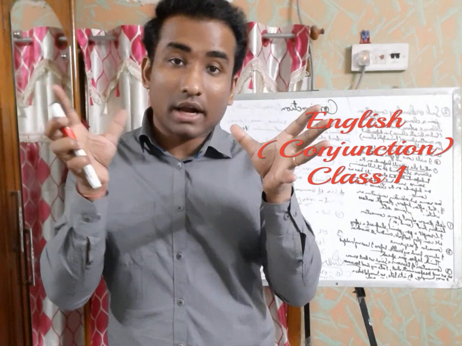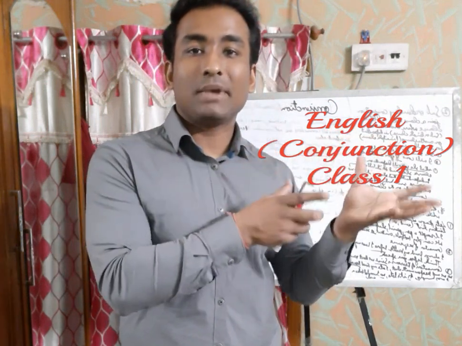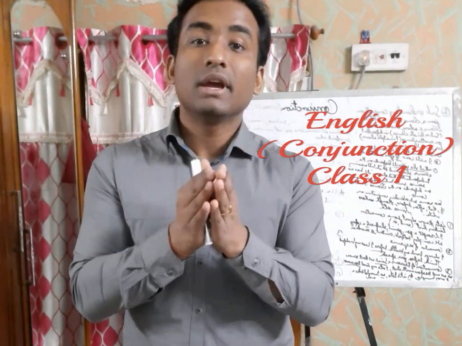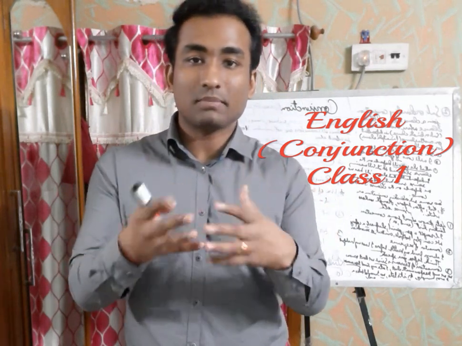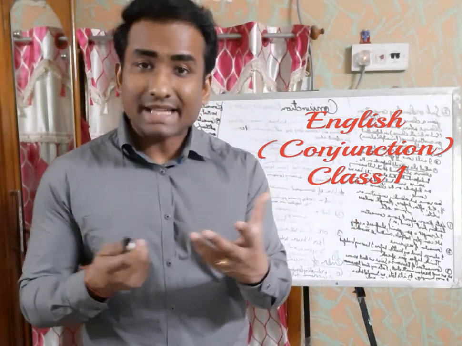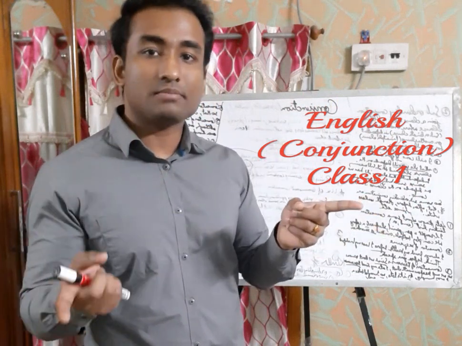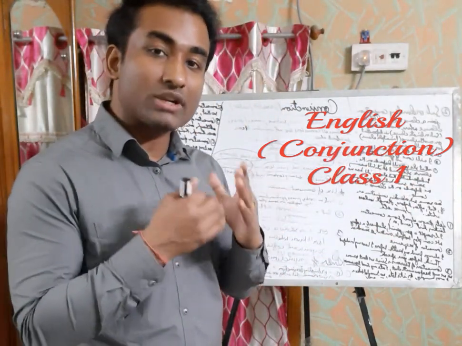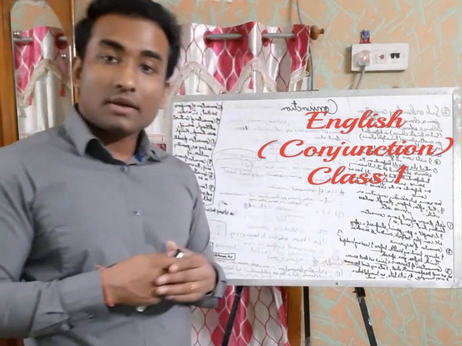Now when these clauses are connected with a word, that word is a subordinating conjunction. Why? Because it's helping a subordinate clause join with a principal clause for a full meaning. The reason is to make a full meaning, because the purpose of a sentence is to make a complete sense and meaning. So we create sentences to have a complete sense. To make a complete sense and meaning, these subordinating conjunctions help both clauses, the subordinate clause and the principal clause, to join together and make a full meaning. So with the help of these two examples, I'm sure I've made you understand what a subordinate clause is, and with the examples I gave earlier, what coordinating conjunctions are.